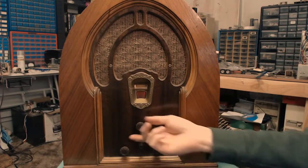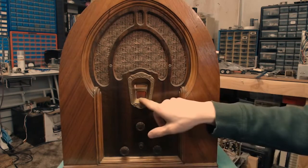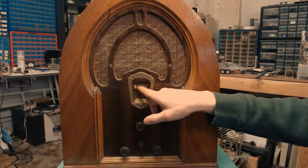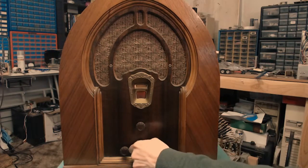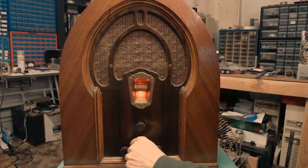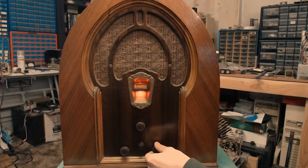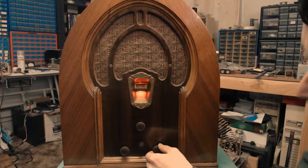If it isn't, you can tell because this will wobble around all over the place and you'll hear a thunking noise. And the height of the dial and the shadow tuner won't be completely in their little gaps there, which the camera seems to show. So I have not tested this yet, so let's flip the switch, see what burns. Ooh, look at that, our shadow tuner came to life.